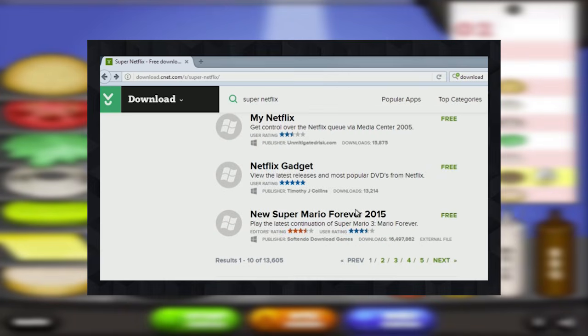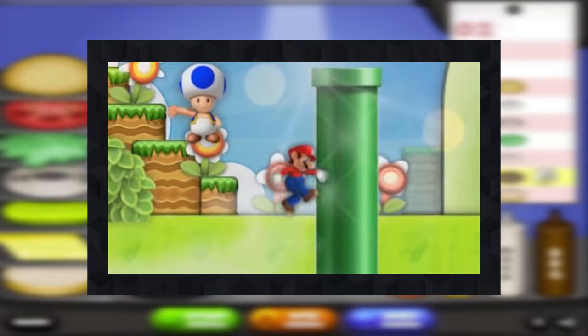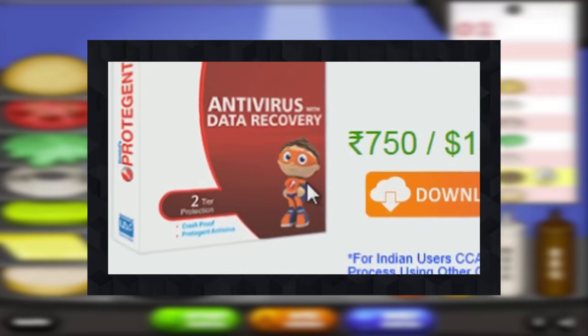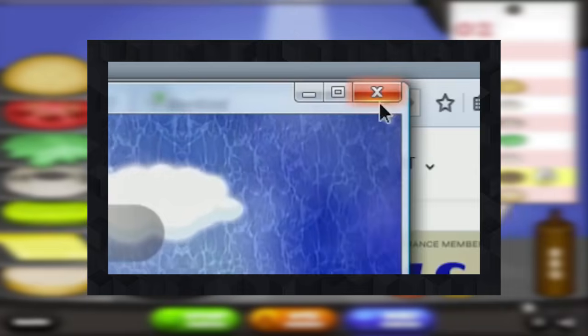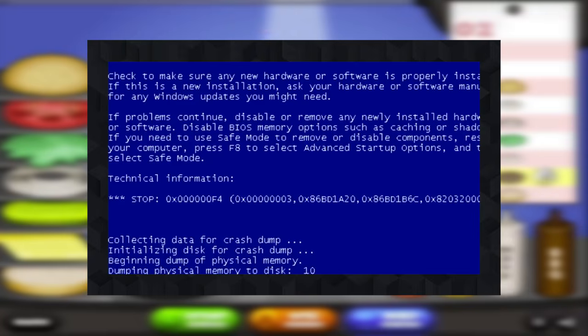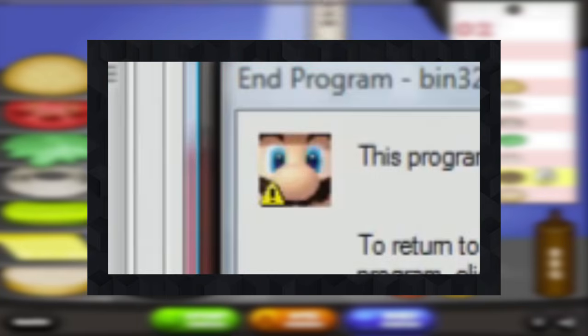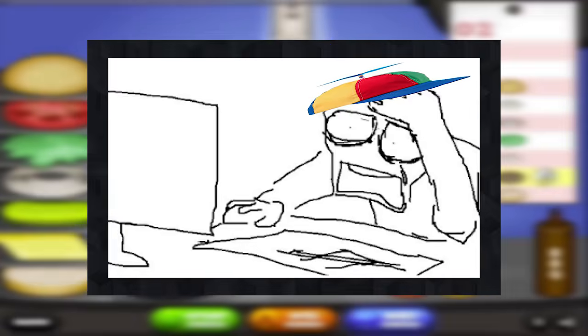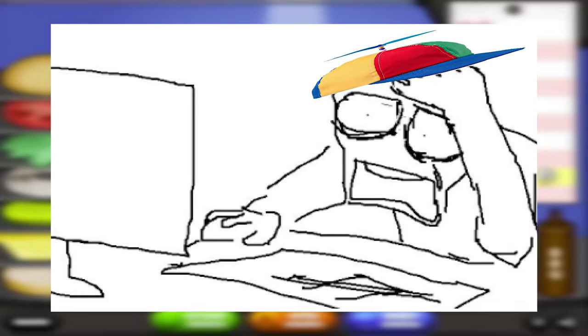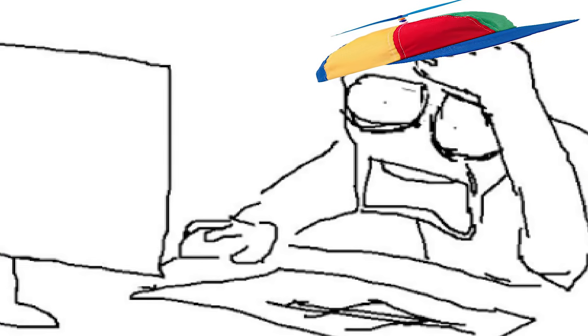In the first result that you clicked on, you find a shady website with a giant green download button. You click on it, and then your computer slows down greatly, and then you start getting ads for Protogent. You manage to download the game, but then as you are playing it, you can't close it. You get a blue screen, and then when you open the computer, your computer gets overloaded with crash messages and error screens. And then you start crying to your parents for help, but then realize they are not home, so you don't know how to fix it, and then later on throughout your life, you start developing trust issues, and you never trust anything on the internet again.